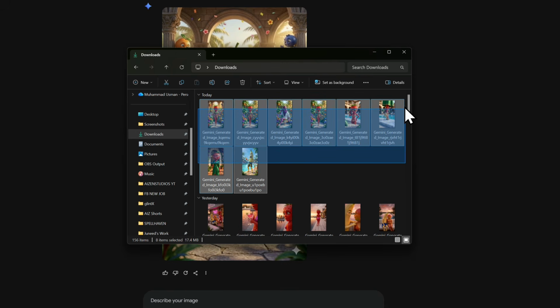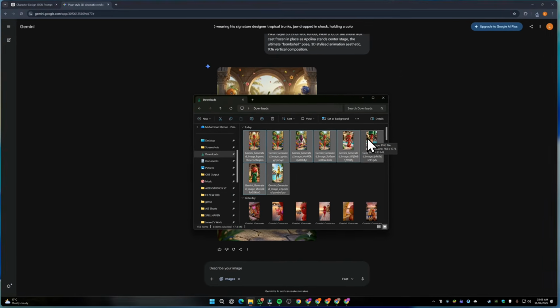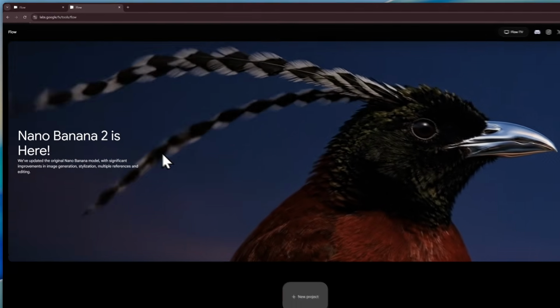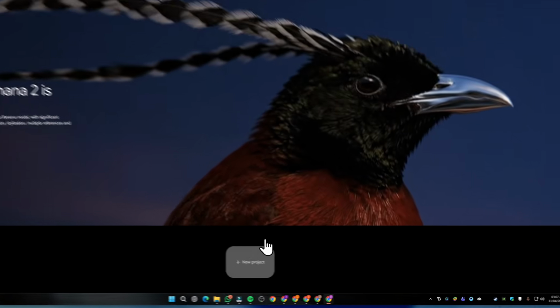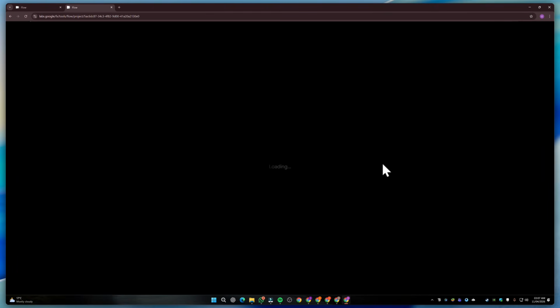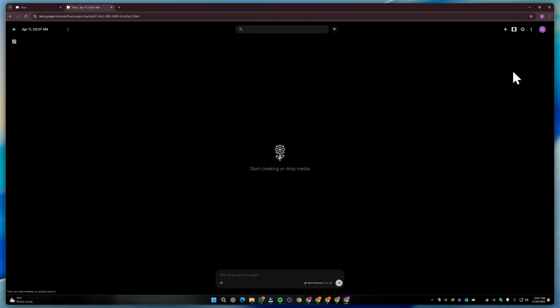Okay, so once all of your images are downloaded, the next step is we need to animate all of these images into videos. For that, we're going to be using Google VEO3 inside of Flow, and I'll be using the free version of Google VEO3 inside of Flow, which gives you 150 credits, which will be quite enough to create this entire video. And if you want to know how you can get extra free credit inside of Google Flow, I have already uploaded a video on that. I'm gonna drop that video down in the description so that you can check that out as well.